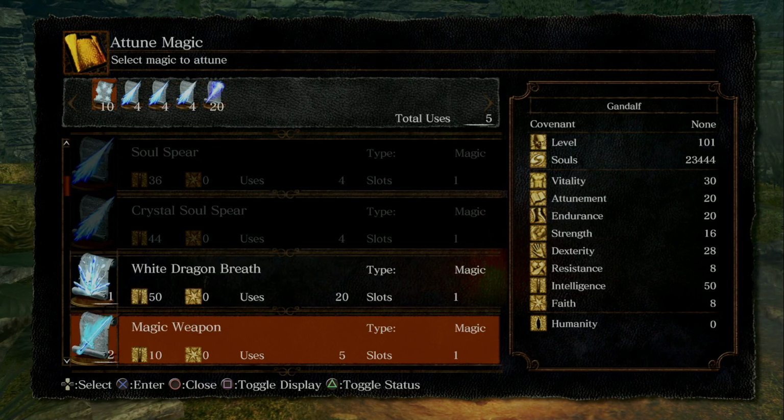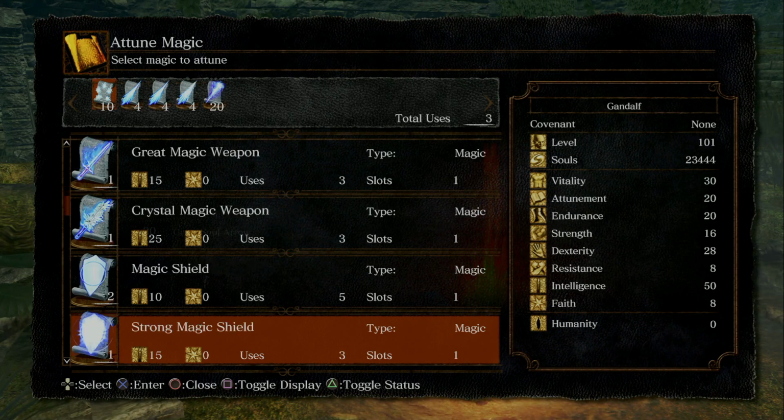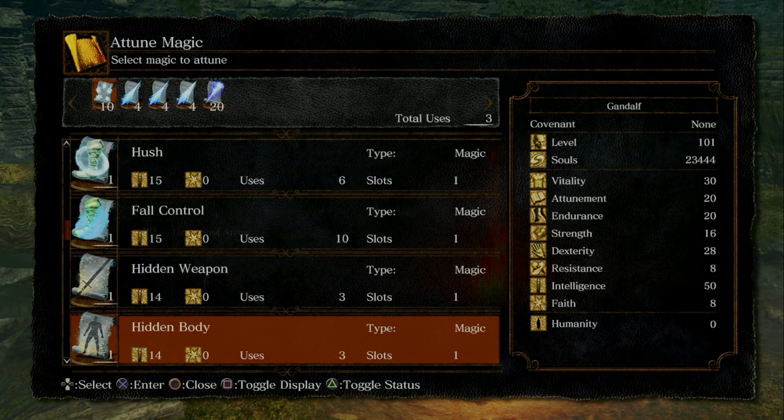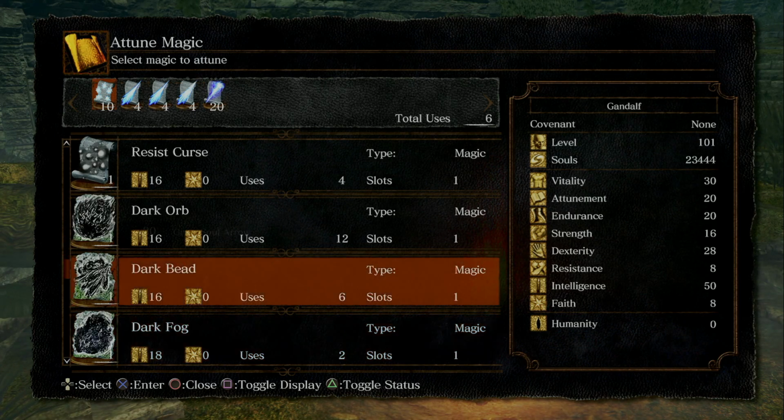Magic Weapon for our Claymore, along with Great Magic Weapon, and then Crystal Magic Weapon. This made the Claymore the strongest weapon I had when buffed. So, keep that in mind. Having an unintelligence-based weapon is nice to have to be able to buff. And just in case they're resistant to magic or intelligence damage, you have that flat physical damage that will take them out. Magic Shield's cool. All of it, you can use all of it. Use it all. I do pop on Dark Orb for a hot minute.